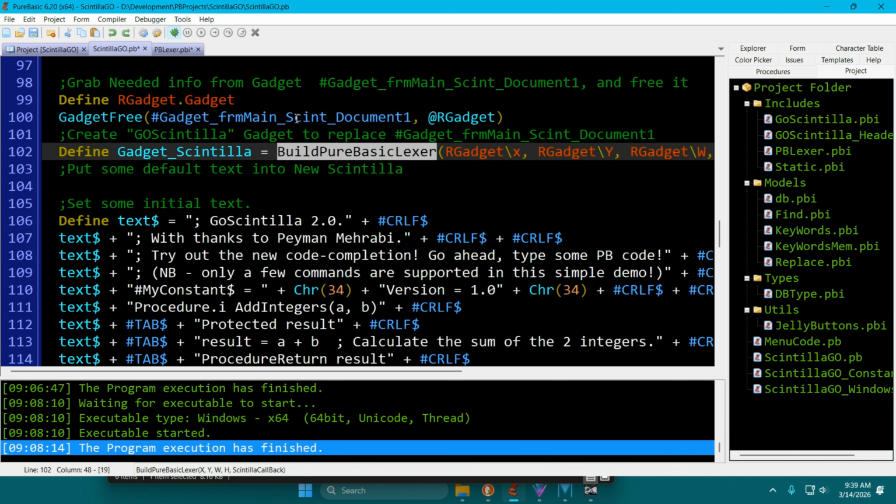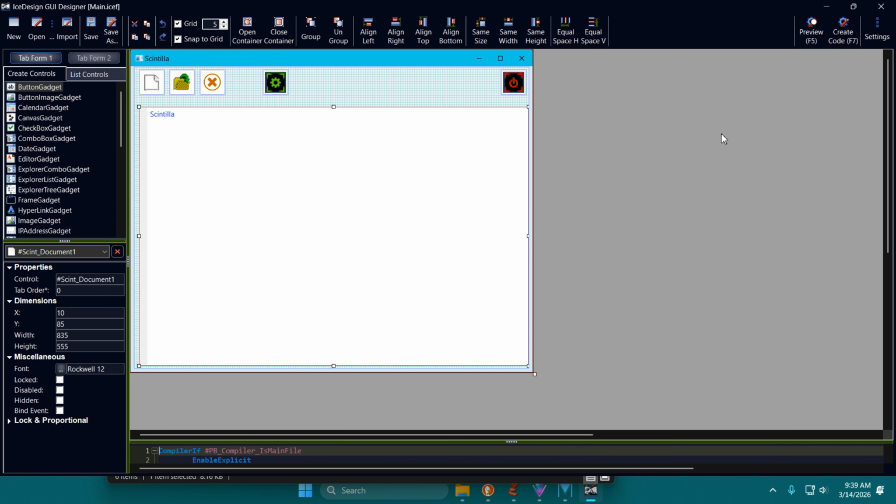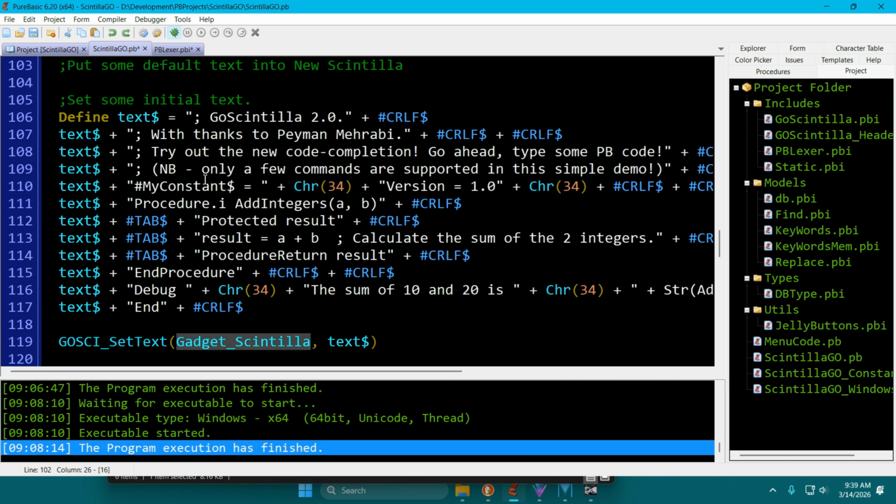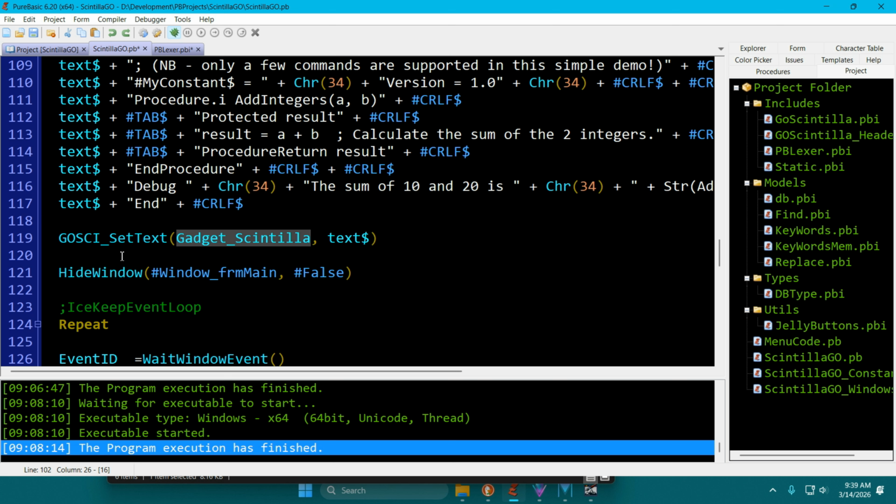Basically I throw that particular gadget out. It's trashed automatically. So with him gone, we now have a gadget called Gadget Scintilla that we're going to play with. I built some standard text junk, actually copied out of some other script, and dump it in here and say, okay, go SCI Scintilla set text.